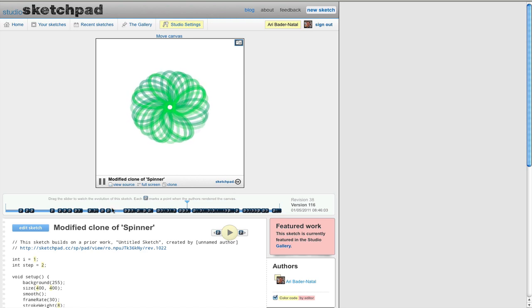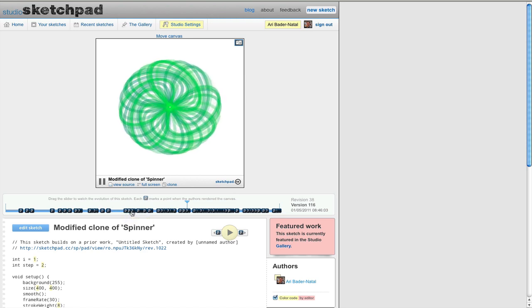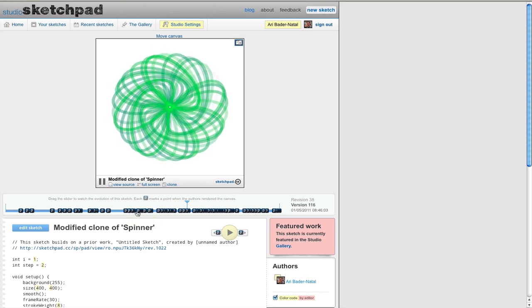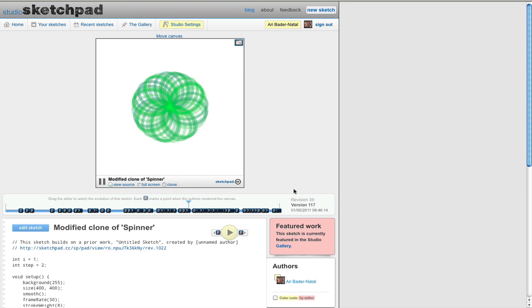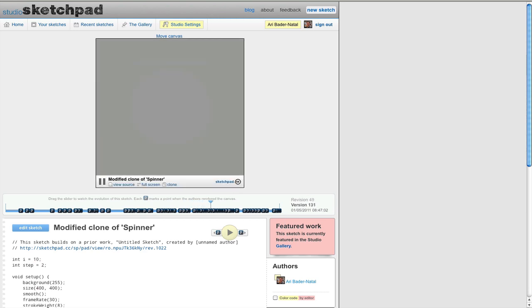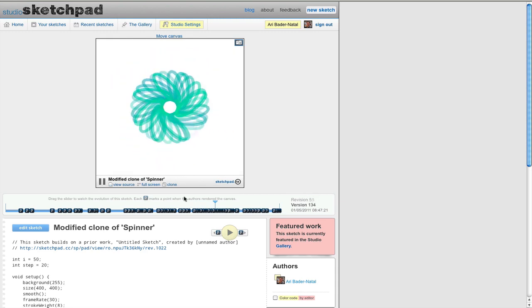So the first thing I added is that on each P, when you mouse over it, you'll see the name of that revision, revision 19, revision 22. And in addition, what you'll see over here is a revision number for whatever is currently selected. Now, here's revision 51. I'm going to pause that for now.